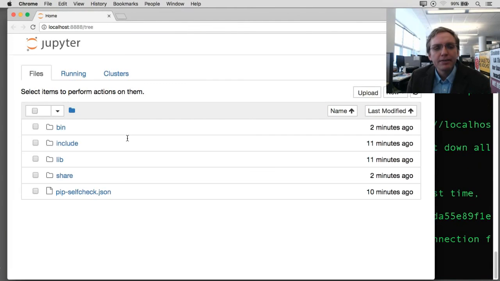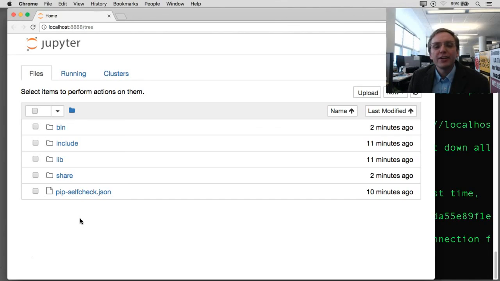And there it is. My default web browser, Google Chrome, has right before my eyes opened up a new interface, and this is it. This is the Jupyter Notebook. It's not too exciting to start, but what you see here at the beginning is a file browser that shows everything within the current directory of where I'm at, my virtual env. There's that bin folder, which has our activate file, which we ran before, and the other furniture that was pre-installed when we created a virtual env. And it's in this place that we can create our first notebook file.